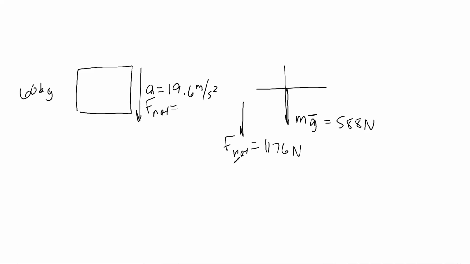It's the right numbers, right? What magnitude does the normal force have to be? And here's the critical part, in what direction? 588 newtons heading downward. That's right. So the normal force would point downward. So if we're accelerating downward at a rate of 19.6 meters per second squared, we weigh the same 132 pounds.